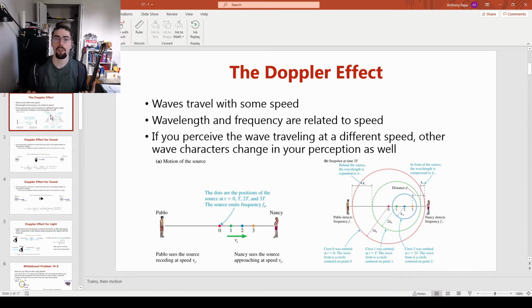That is what we hear as sound waves, right? Everything that you're hearing right now, even transferred through the microphone and everything else, through your speakers, through your headphones, whatever those are, little tiny cones vibrating back and forth, sending out series of high pressure and low pressure, and we hear that as sound. So what happens when that object that's producing the sound begins to move? Well, for the most part, it doesn't really care about what object it came from. Once that high pressure section has been released, it really doesn't care about the object behind it anymore. It has been generated, now it is traveling through the medium with some fixed speed.